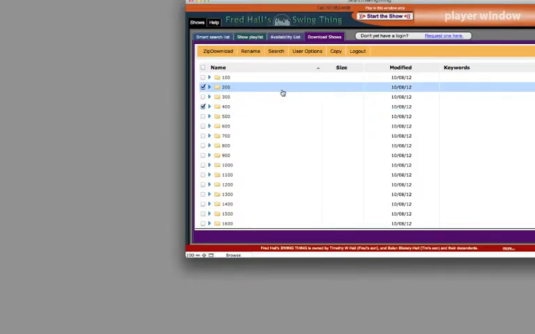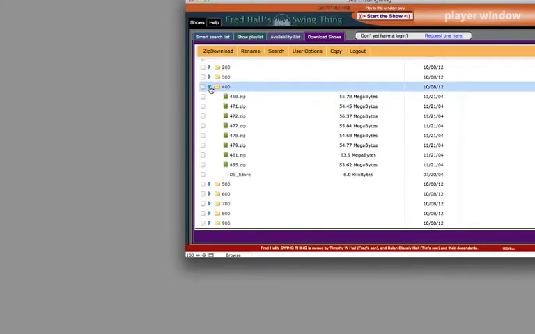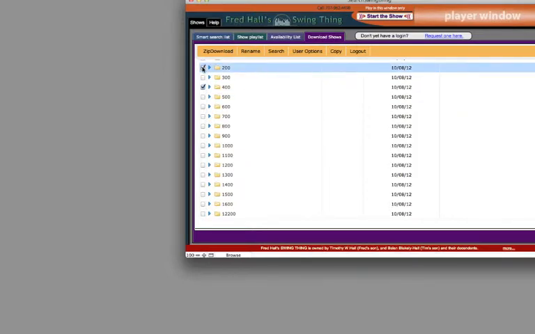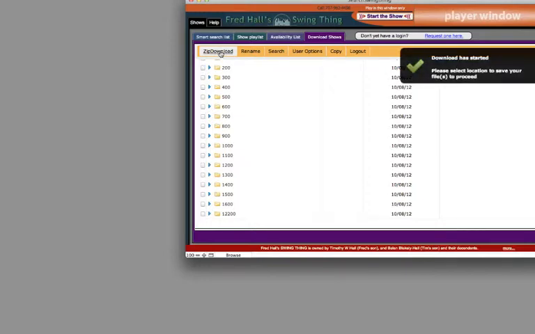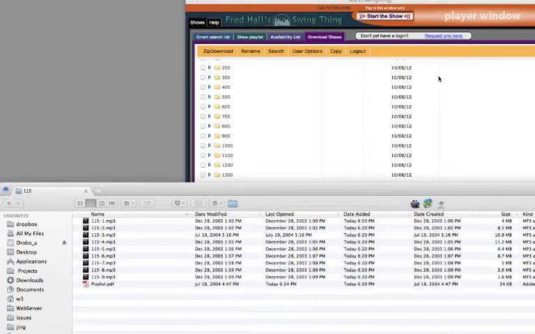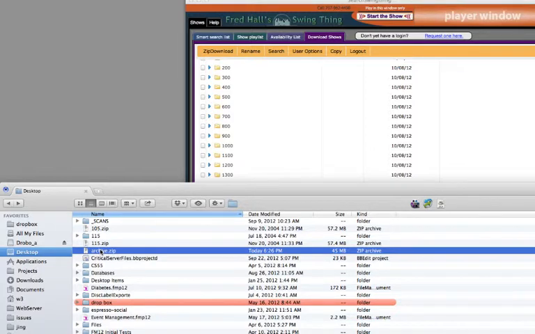And then if we were to do that, let's see, I don't want to do a huge download here while we're waiting, but this would be a fairly small one. So I'll just choose maybe this one and this one together. So 200 and 400, and then I'll click on zip download. Now it says that the download has started. So if we come back over here, and let me just back up a notch here. Right here is this archive.zip, and this is what it's currently downloading.